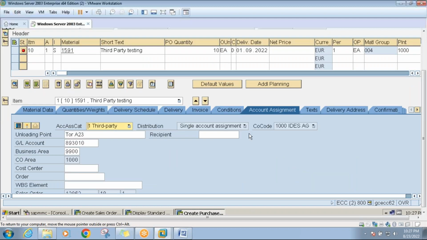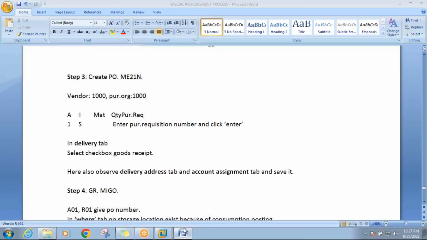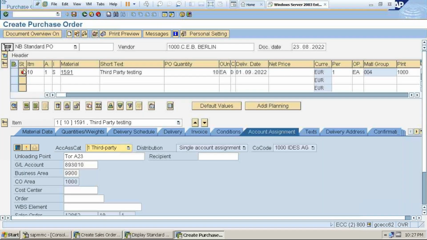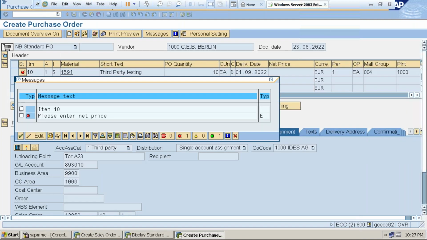This is the observation. See here, account assignment third party, right? What else? So here I think we got some error. What is this error? Red, double click this. Yeah, net price. We missed this.